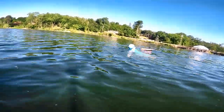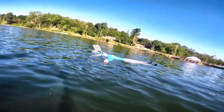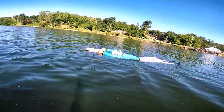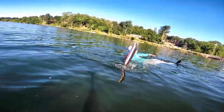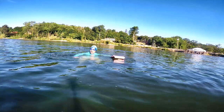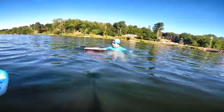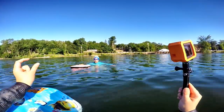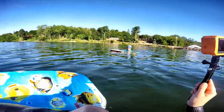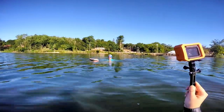So right now we're concentrating on you feeling the control of your body. Let's do it again. Okay. So in order for your face not to come down underwater, you gotta get your shoulder blades back much more. Because if your shoulder blades are not together, it means that your arms are above water and your back is underwater much more. But if your shoulder blades are back, your arms are back, and your head is in, and your chest is much higher.